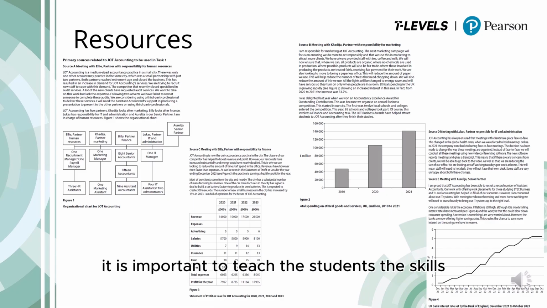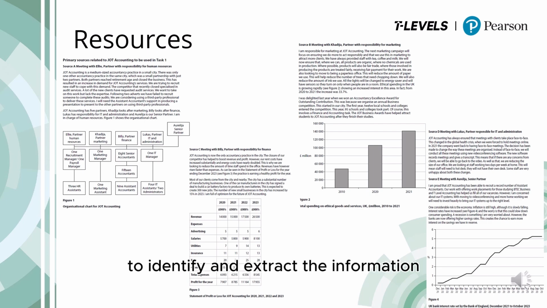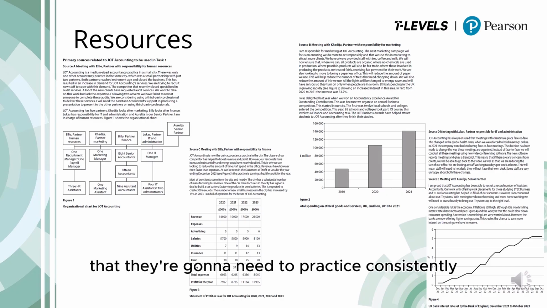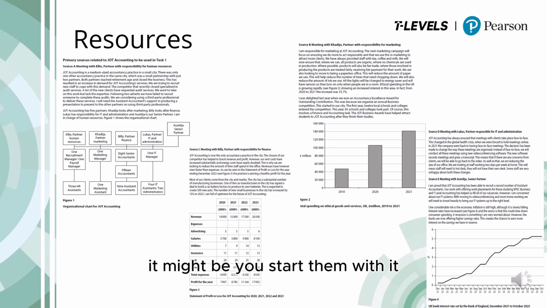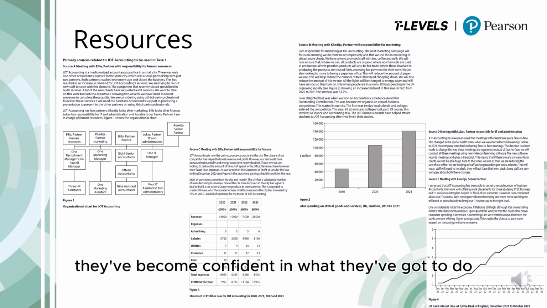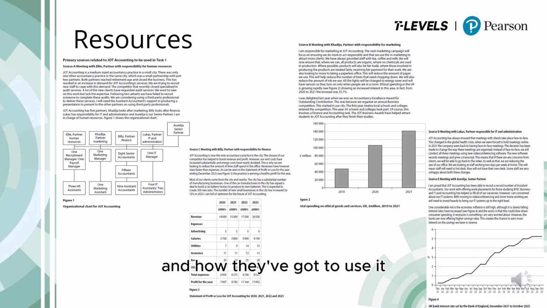So it's as important to teach the students the skills to identify and extract the information from all of the information they're being given, because it's quite a lot of information to sit down, to read, to process, to extract, and then apply. So it's going to be a skill that they're going to need to practice consistently throughout the academic year. It might be you start them with it, teach them how to extract knowledge, teach them how to apply it, so that by the time they are prepared for their employer set project, they've become confident in what they've got to do and how they've got to use it.